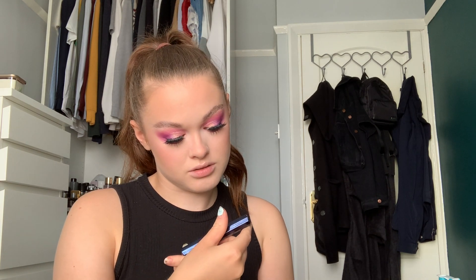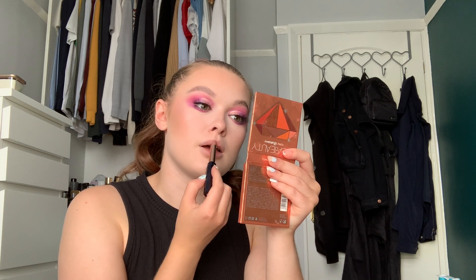All I've got to do is lips. I'm going to start with the Ted Baker lipstick — oh, it's actually a lip balm, that's cool, I didn't know that, but I use it as a lipstick. Then I'm going to go in with the NYX Soft Matte Lip Cream in Cairo — still don't know how to say it, I should probably figure that out — and just put that on top in the middle. And then finally I'm going to go in with the NYX Butter Gloss in Fortune Cookie and put that all over because I love a glossy lip.